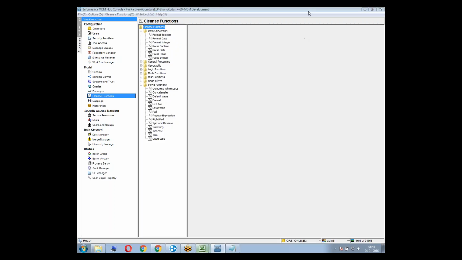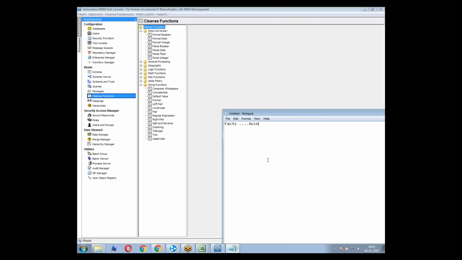So now see, let's try to understand. First of all, as of now, you would have already guessed, I already told you that MDM is not a DQ tool. It means it's not a data quality tool. MDM is for master data management. But the problem with master data is the source systems will always have bad data quality, so you need some level of cleansing. That is why Informatica MDM provides that level of cleansing to make sure that you clean the data.